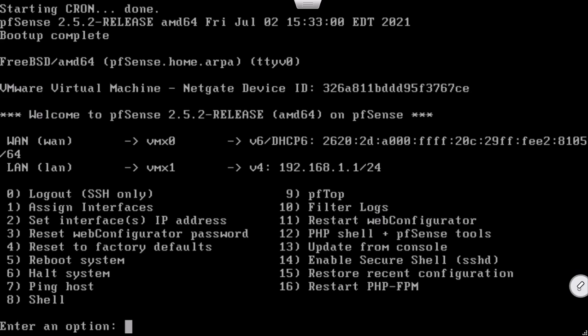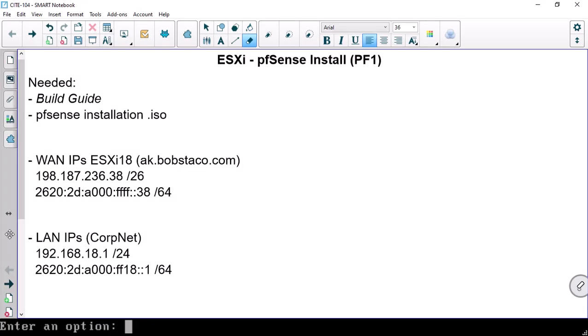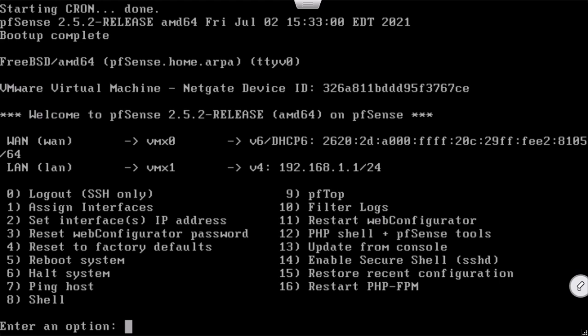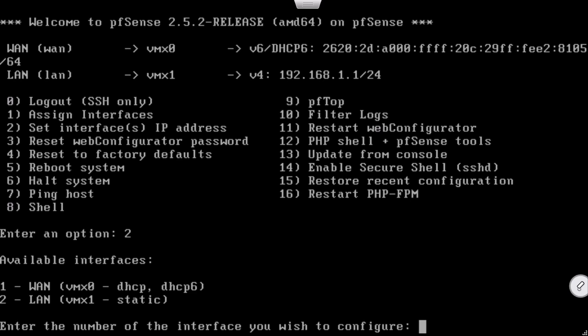I made one change to our notes here, and I added the slash values down here. Those weren't on there before, so pay particular attention. In my virtual machine, I'm going to go up to option number 2. How this works is that you just have to read the questions and go through it, and if you have to go through it a couple of times, don't worry about it. It's different, it's new, and if you've got your snapshot, then you can revert if you need to.